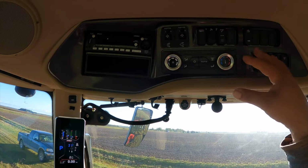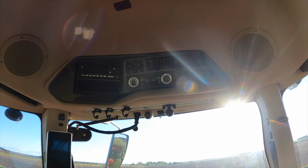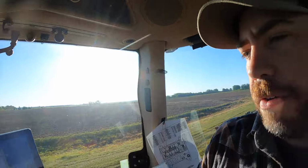They've got a nice setup up here. Can't complain about that. Everything's nice there. It's got really nice lights when you open up the door at night. It's really nice and bright in here.